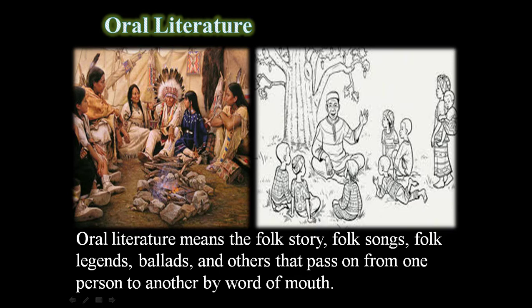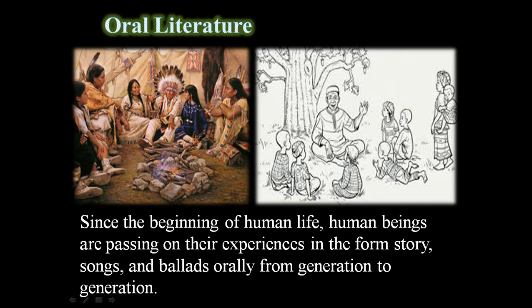Oral literature means folk stories, folk songs, folk legends, ballads and others that pass from one person to another by word of mouth. Since the beginning of human life, human beings have been passing on their experiences, either in the form of stories, songs, or ballads, orally from one generation to another. That is what we call oral literature.